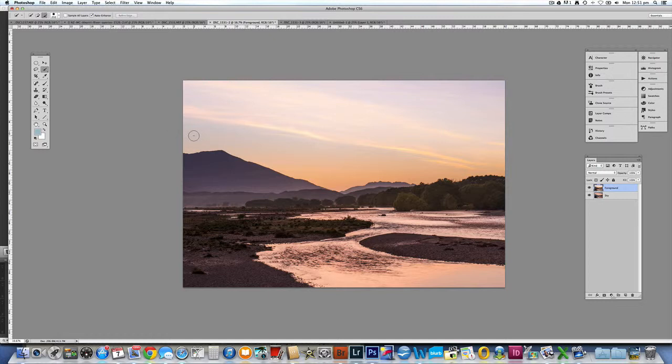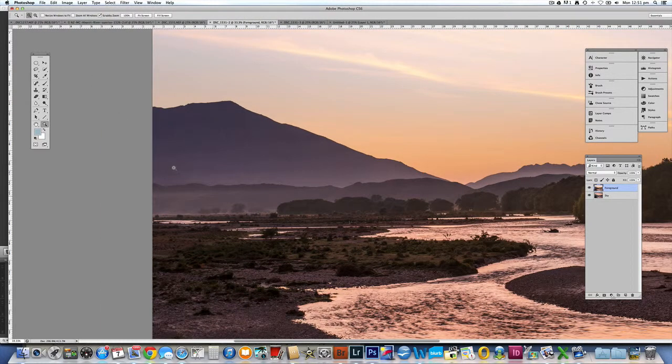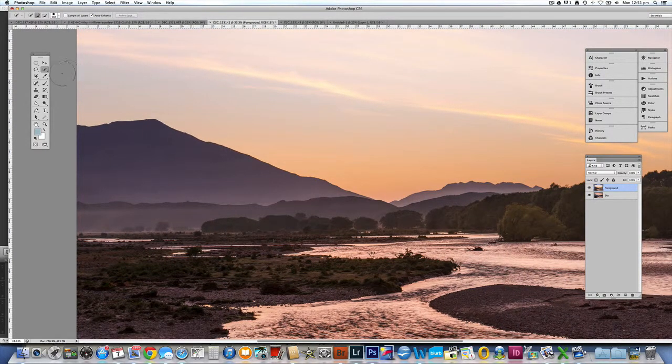Now you'll see I'm in minus mode here, so I'm just going to switch my tool back into plus mode. Now I have the option to change my brush sizes by just using the bracket keys on your keyboard. The right bracket will increase that brush size up, and the left bracket will decrease that brush size down. Now I'm just going to zoom in a fraction here. Click back on my selection tool. Now it's simply a matter of using your cursor like a paintbrush to drag a selection along the area between the sky and the hills.